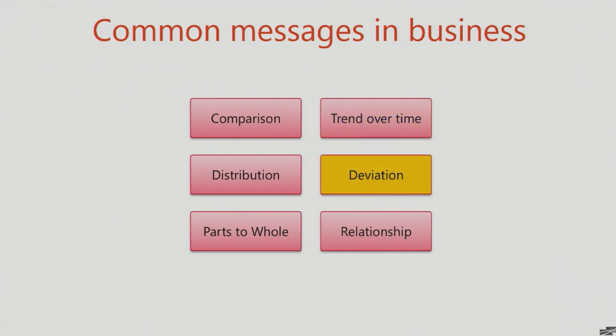Often we are looking for deviation. What is that one or few elements that deviate from the rest of the pack, and why are they different? For example, in a school classroom, you might be looking for deviation in terms of who is the top performer and who are the people who are lagging, because you want to pay special attention to those two groups, mentor the people who are lagging behind everybody, and understand why a certain person or group of people are doing way better, and maybe take those lessons and apply them to the rest.